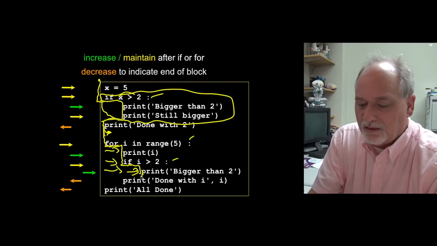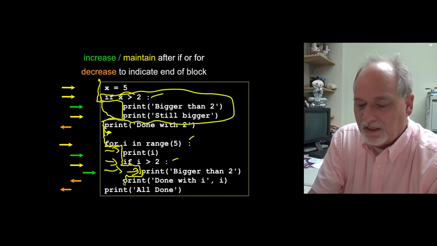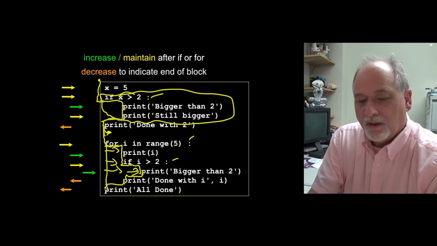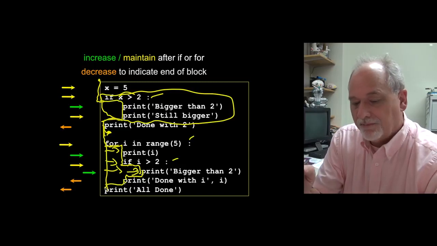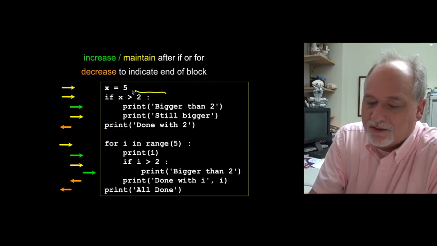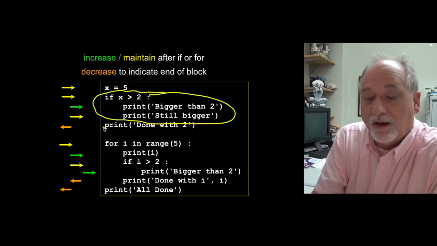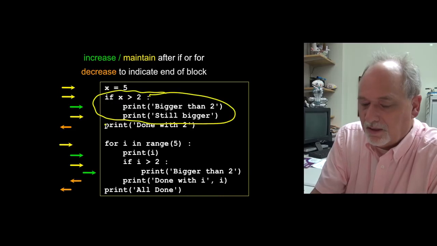And then we de-indent, so that means this print is not part of the if statement, but it's still part of the for statement. And then we de-indent again, and that means this print is on the same level as that for statement. So you want to start thinking of these blocks as starting with the colon line and running up to but not including the line that's been de-indented.